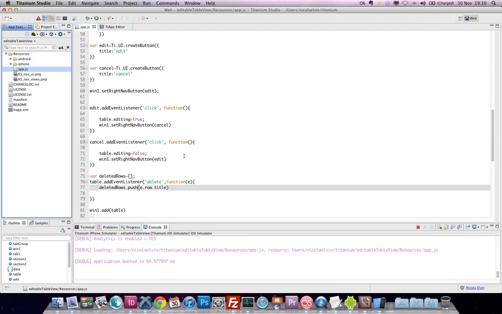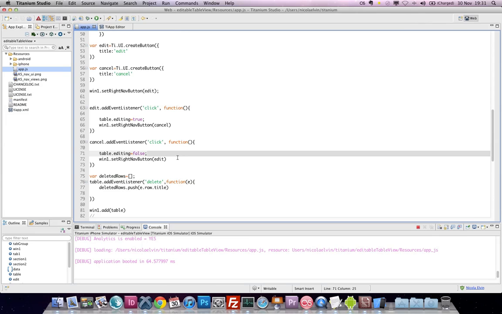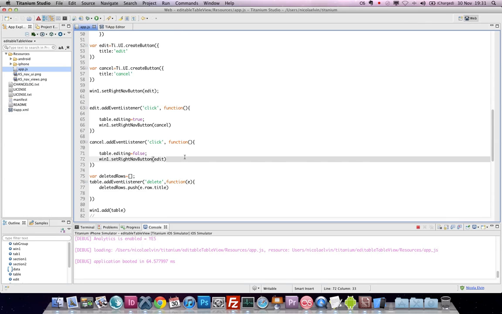So all we need to do now is add an event listener to cancel. We've already got one here which sets the right nav button back to edit and makes the table not editable anymore. The other one we want to do is add an alert and to output all the objects in that alert to the alert box, to the user.